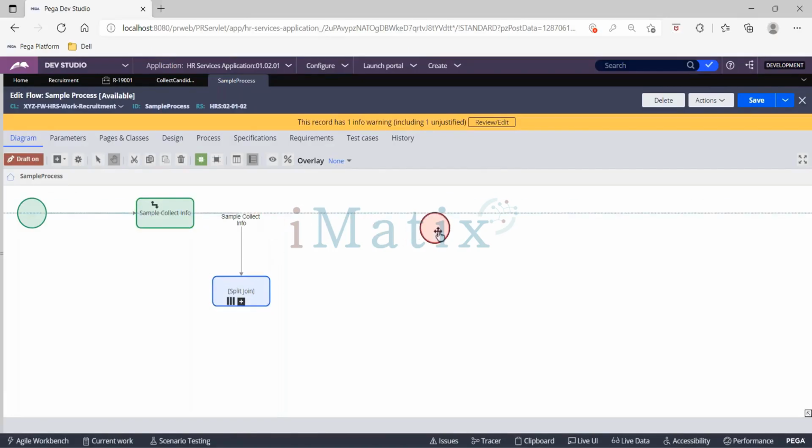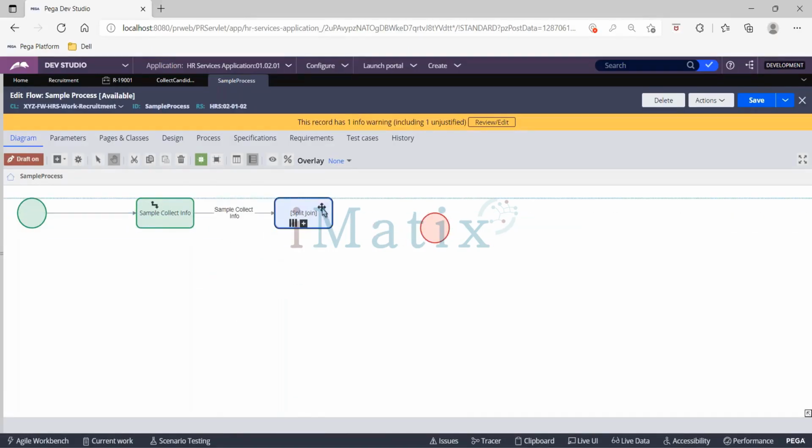Click join. I think here I'll add one more assignment. Just name it post subprocess.